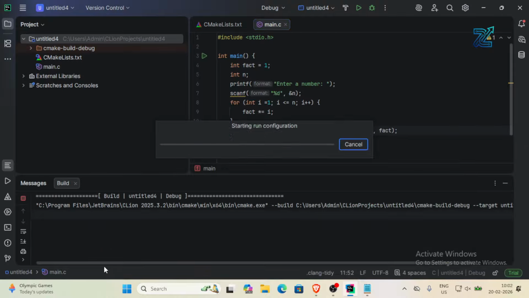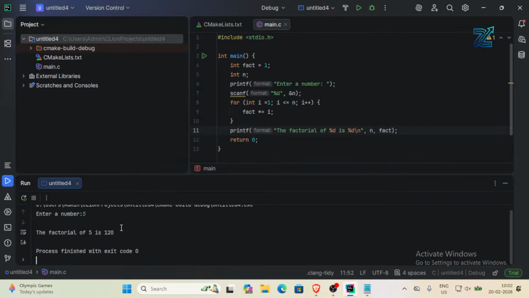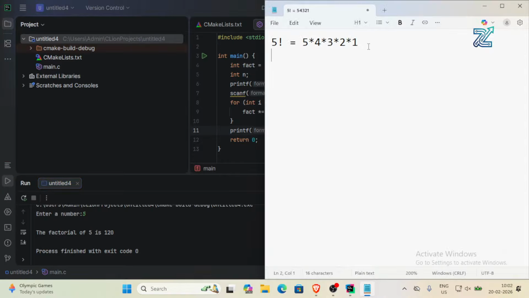Let us run and check with the value of 5. I give 5. By using recursion, we can write this program in just 3 to 4 lines. As you can see here, first it is 5, then 4, then 3, 2, 1. So 5 multiplied by 4, 4 multiplied by 3.